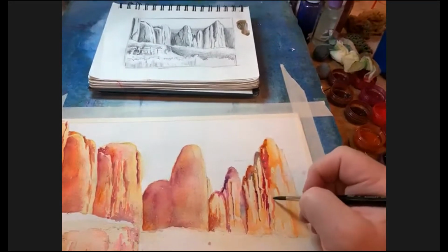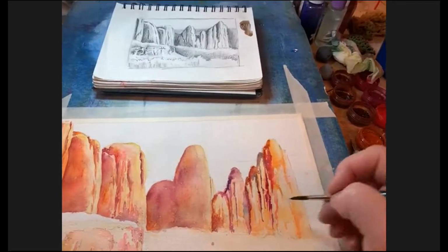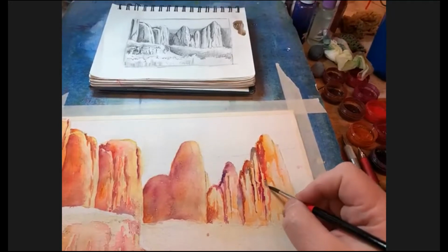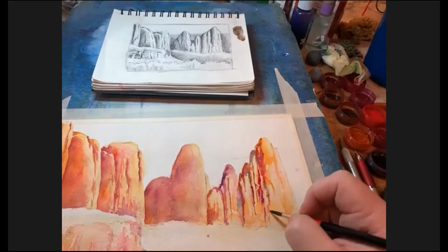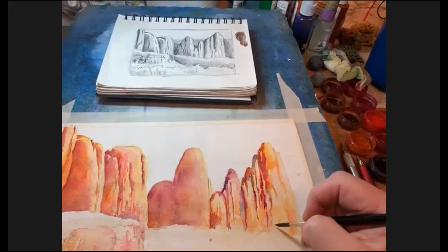Drop a little peacock blue in there. I probably should have done a little of that over there because I really like how that looks. Get that to run, but it's not too late. Add some to other stuff here in a minute.